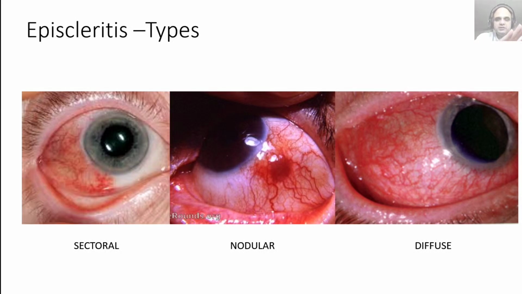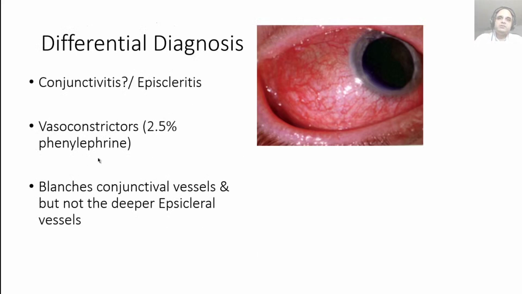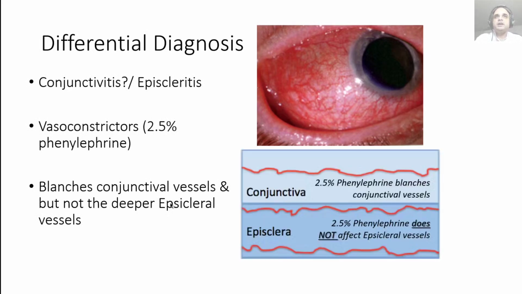Although the conjunctiva is superficial and the episclera is deeper, it's very difficult to pick up with a torch. So what we do, and this picture gives a big hint, is we use a weak vasoconstrictor like 2.5% phenylephrine, which is a sympathomimetic agent. This weak agent will only penetrate to the conjunctival layers and not the deeper layers. If you put a drop of this in and the eye blanches, becomes clear, you know it's a conjunctivitis. And the pupil is dilated because of the effect of the sympathomimetic on the dilator pupillae muscle, which dilates the pupil. That's a big hint as to why the pupil was dilated in that picture.